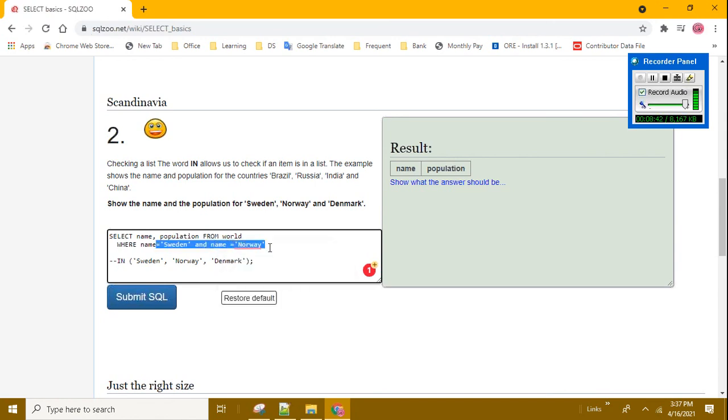So what they did is there is something called the IN operator. What you can do is WHERE country name IN Sweden. Also, don't get confused here: whenever you see a hyphen, this is like a comment. This is not considered for execution. If it is creating a problem, I will remove it. Okay, the name is equal to Sweden.